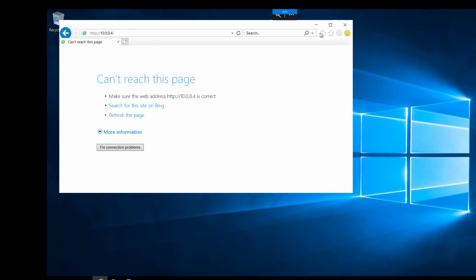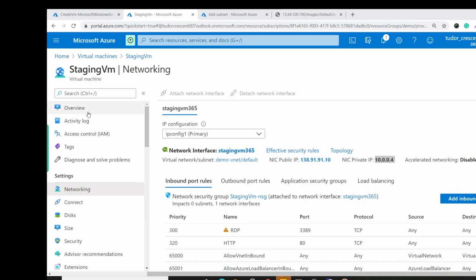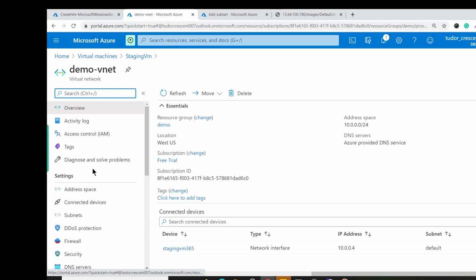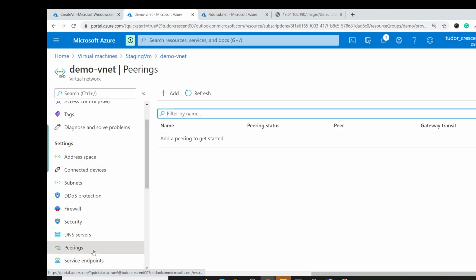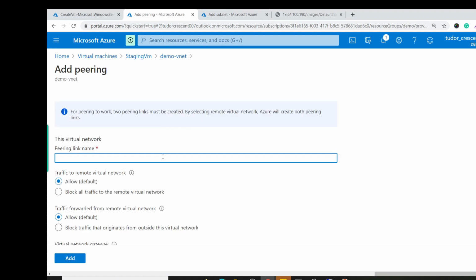So now in order to make a connection, we will go to Azure, and it doesn't matter whichever machine you choose. So you go inside your virtual network. So this is our virtual network. And then here you will see an option, peering. So you go to peering, and there you create a connection. Hit add, and then you have to make connections with both machines. So staging VM can access the test, and test VM can access the staging VM.